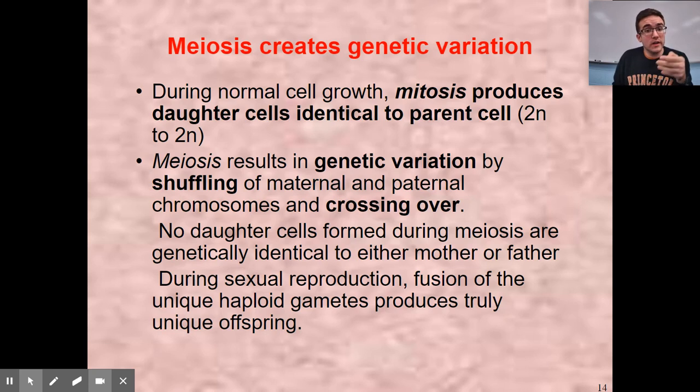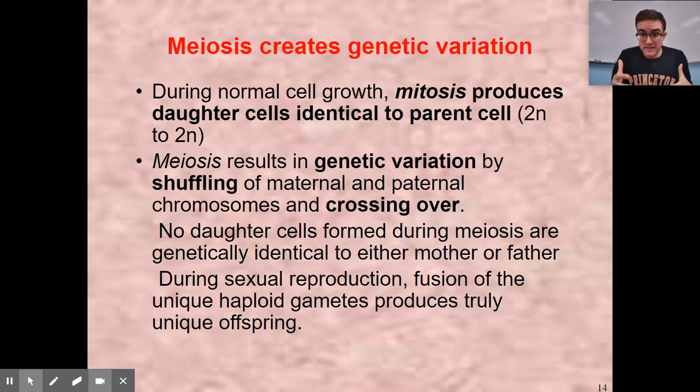Each daughter cell is different because of crossing over. The tetrad forms, and at the synapses, where the two homologous pairs cross over on each other, these genes can swap. So genes from one homolog can swap with a gene from another homolog. Because of the crossing over and then the fusion of the sperm with the egg, the fusion of the two gametes forms a zygote, and we create genetically unique offspring.